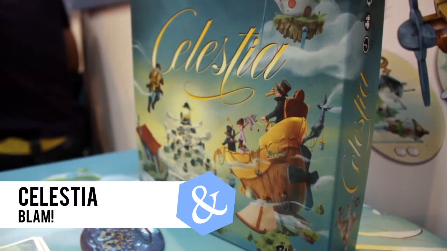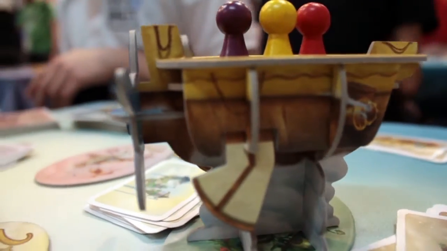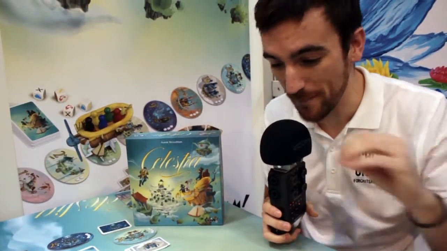So we're looking at Celestia now, which is by Blam. It's a really beautiful push your luck game where you play as adventurers sailing the skies in a beautiful airship. You roll dice, you try and collect treasures. It's just a really nice discovery with amazingly beautiful artwork. So yeah, I'm really glad we stumbled upon this.